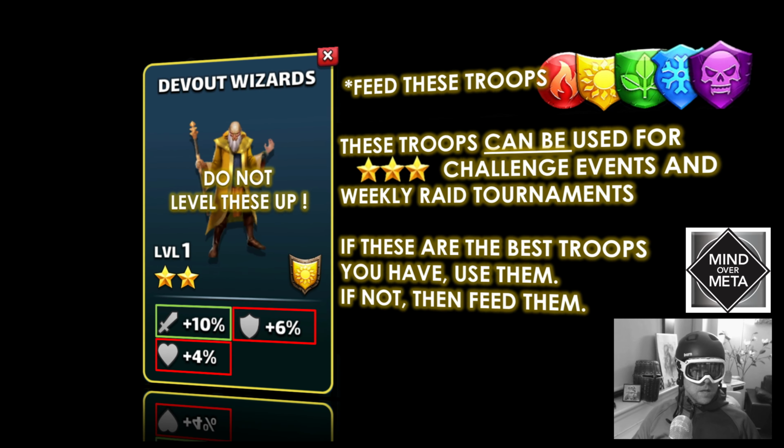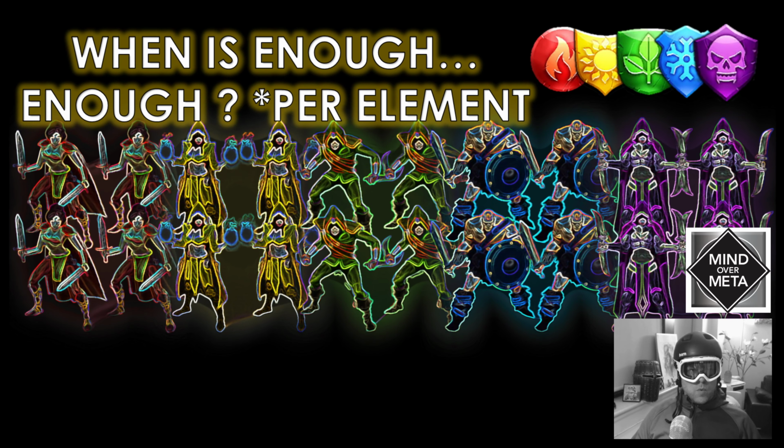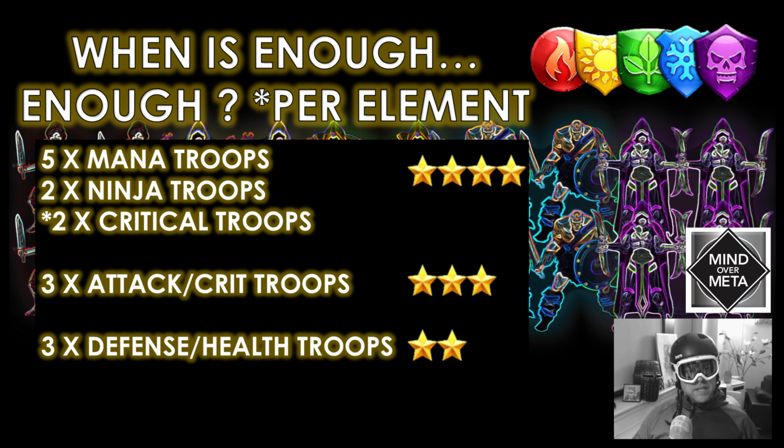And then, overall, when you look at all the troops, when is enough per element? So my goal is to basically have 5 mana troops of each element. So 5 fire mana troops, 5 holy, 5 nature, 5 ice, and 5 dark. That might be a little overkill because in some situations I'd be fully comfortable running 2 ninja troops, but I know once I get to 5 mana troops in each element, there's absolutely no reason or no use that I would ever have to have extra. And I probably wouldn't be leveling up all 5 of those mana troops, but it would be nice if I do want to run a mono team, then I'd have a mana troop for each one if I wanted it.